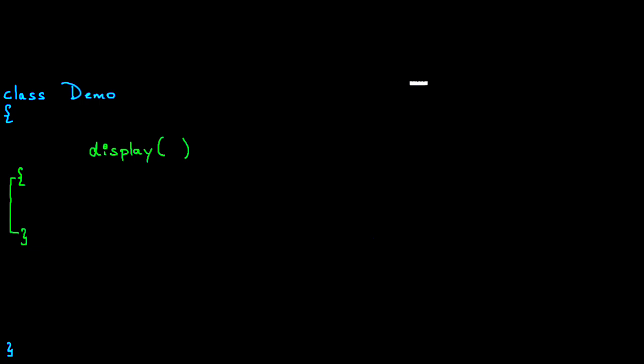And what is your requirement here? Sir, my requirement is to print hello. I write System.out.println. And what am I supposed to print here? I am supposed to print hello, in double quotes. Got it? Perfect. I am done developing the method.